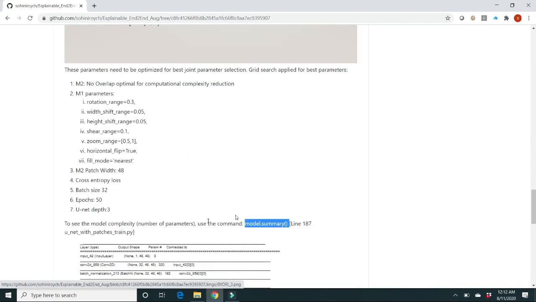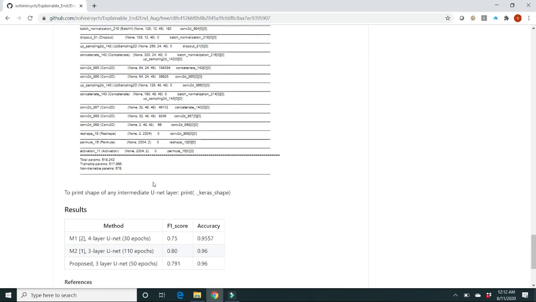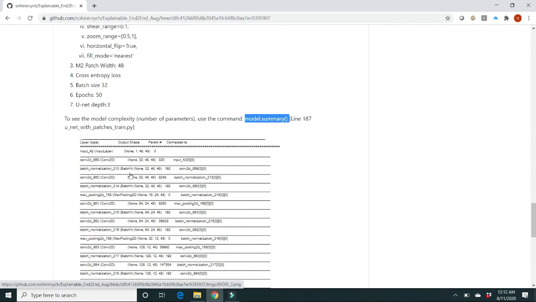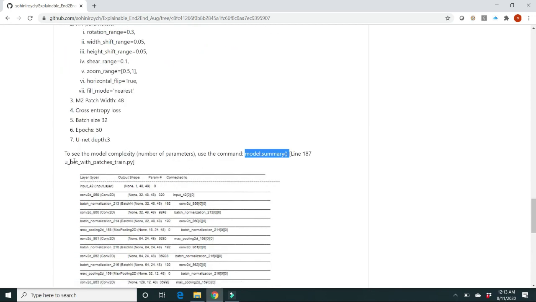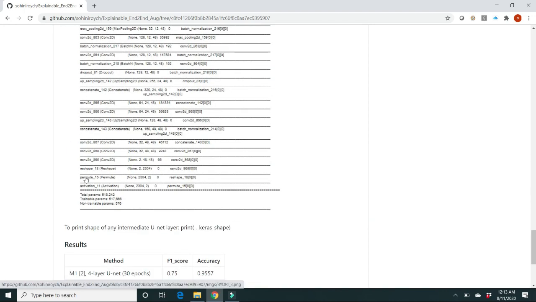I wanted to give you an example. In this case, the U-Net having three layers going down, so a depth of three layers, has about 517,000 parameters that it has to train. But if you go from 3 to 4 layers, you will get about 900,000 parameters. So just going one extra layer of depth for the U-Net, your number of parameters goes up by a pretty high amount. So these are the commands that you can use to modify your U-Net structure to make it deeper or shallower.